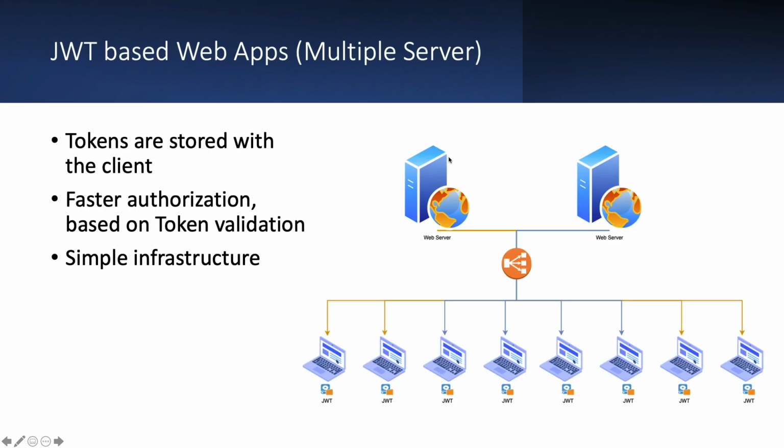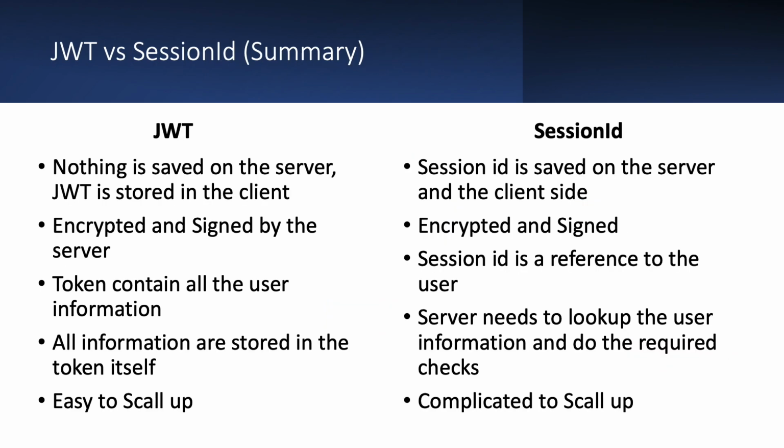But when it comes to JWT, we don't really need to worry about this, because we're not doing memory intensive stuff when it comes to authorization. All we're doing is decrypting, or hashing actually, the JWT token that we have in order for us to extract the information. So let's do a quick summary about what's the difference between JWT and a session ID.